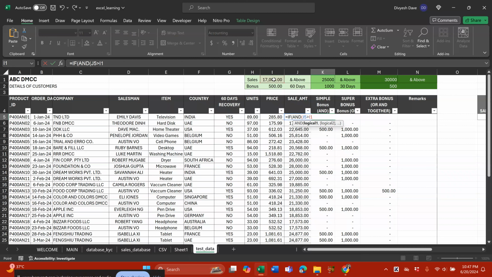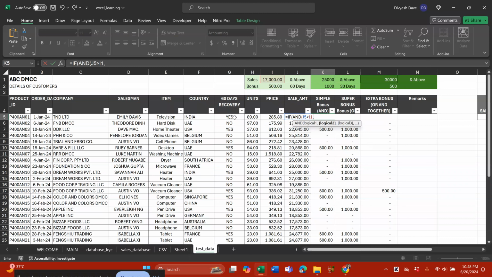this. Now we want to freeze this because we don't want to change this data set. You can manually put 17,000 also, but it's better to create a cell, so every time you change it here, all the formulas will change, so you don't have to change the formula in each and every cell. So we just give the reference. Is greater than 17,000, comma.